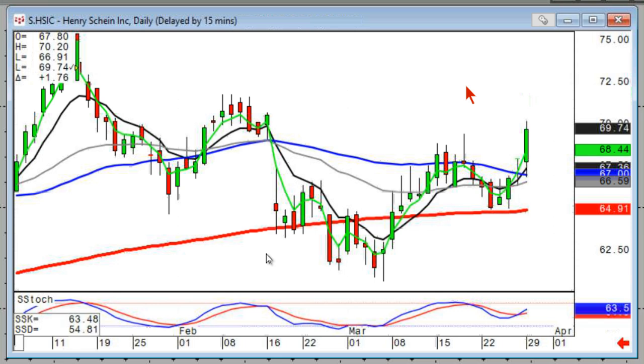Based on training over the weekend, I signed up for TC2000 and really love how easy it is to add charts to a watch list and speed scroll through them. So that's what I've got on that system, the 50 or the 62 charts that are oriented toward the electric vehicle sector, I've got that all in one watch list. So how do we know when one of those is acting well? Because we do the same technique. When we update the charts and we sort by which ones have had the biggest percent price move on any given day, we can start right at the top. And if there's one that has a big move, we can quickly go back and see what caused that move. But all those are on one watch list.